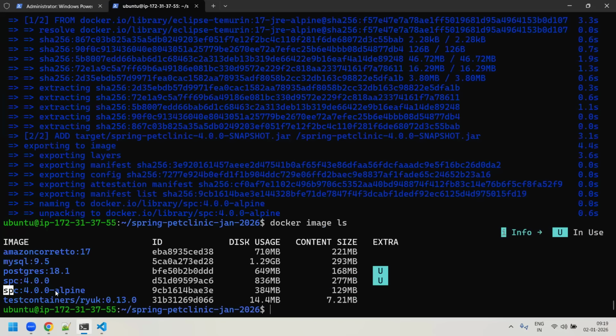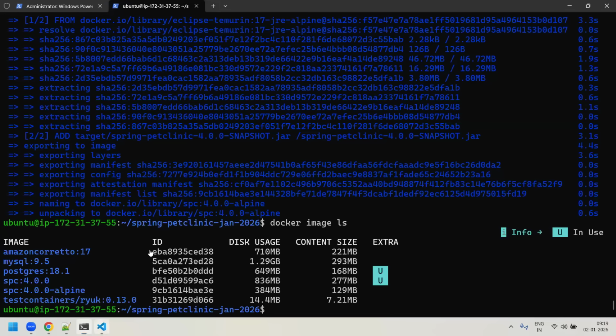See, you could see that the size is 129 MB. But previously it was 277 MB, right? So it means that you have reduced the size of the image by 40-50%, right? But still, you need to run that application and check if the application is running or not, right? That also has to be checked. Just building an image is not sufficient. You have to even run it and verify it also, right?